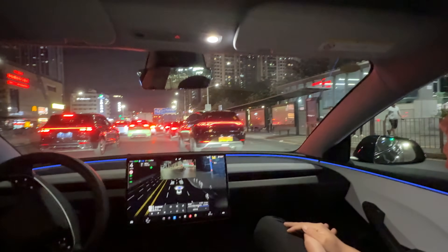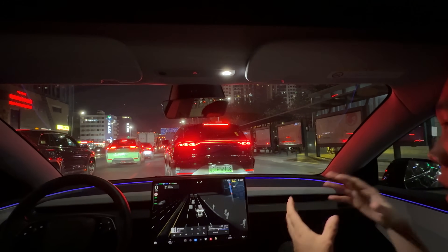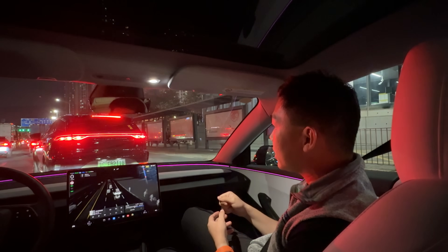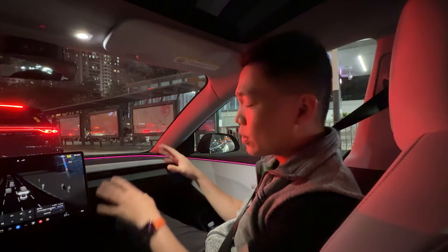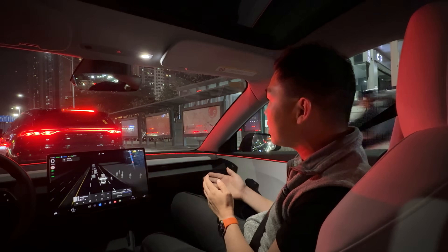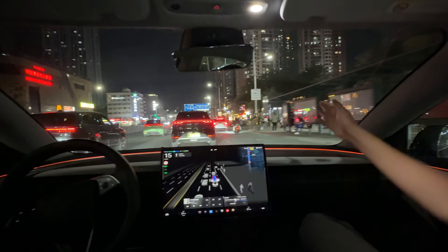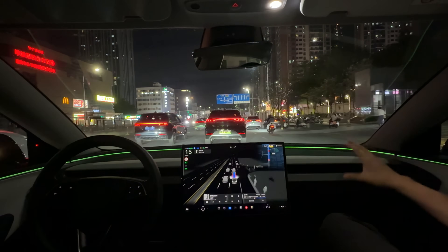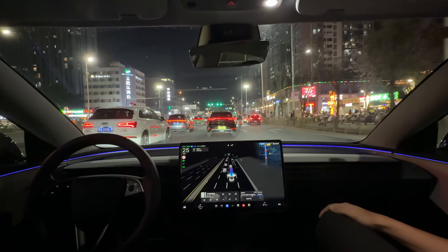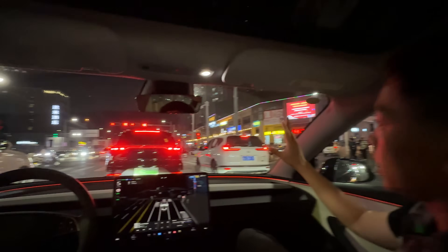We're getting forward another 400 meters. On our right you can see a train station here in Shenzhen. Another EV in front of us — you see a lot of BYDs in Shenzhen because this is BYD's headquarters; BYD employs more than 690,000 employees here. Tesla has their main manufacturing at Giga Shanghai — all the cars we see here come from the Shanghai factory. We hope to tour Giga Shanghai one day, having already toured Giga Berlin, Giga Texas, and the Fremont factory. Traffic is going ahead on this busy weekend night with pedestrians, bikes, and lots of cars, and the green light is turning red. In China, before it turns red there are three seconds of yellow to get cars to stop.